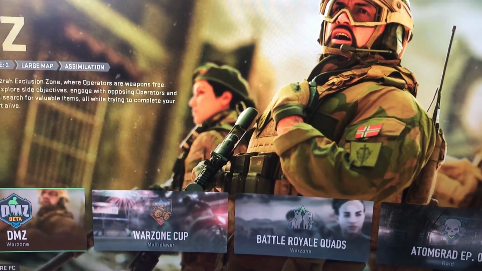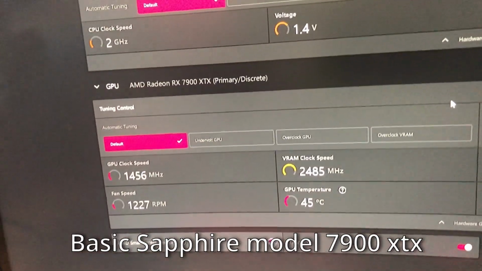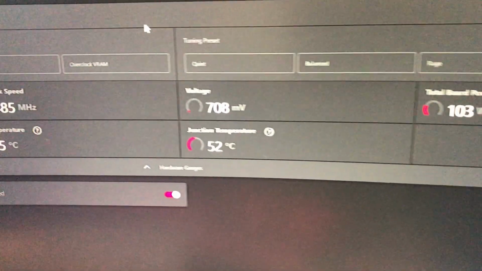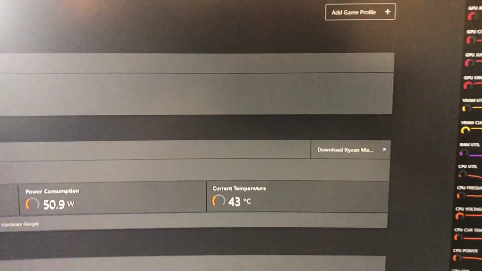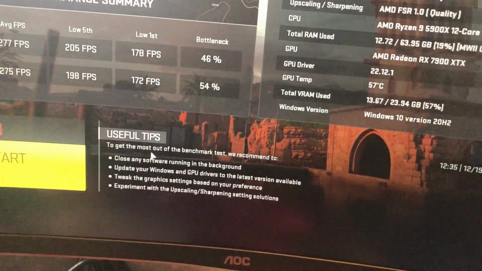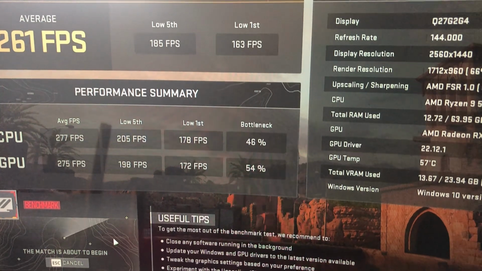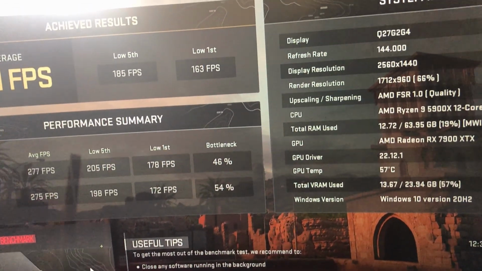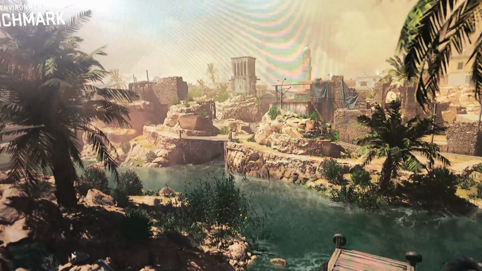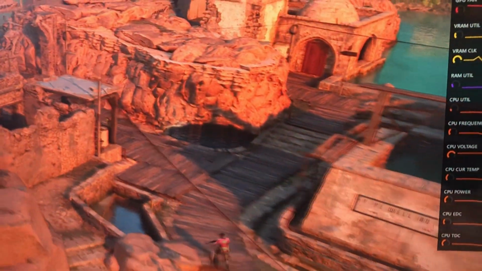All right, we are on the phone camera. Okay, here we are. We're going to run a stock setting on this 7900 XTX and see what we get. Basically, everything's on default, fans, everything. I haven't messed with anything. I do have the overlay on, and we can kind of see what's going on. So let's find out. Keep in mind, the glass panel is off my PC. I do have a ton of fans, so it does help a little bit.